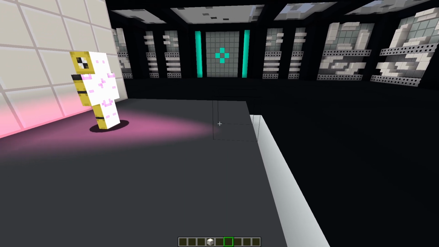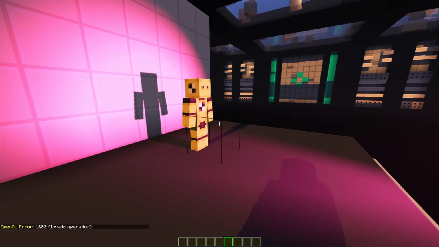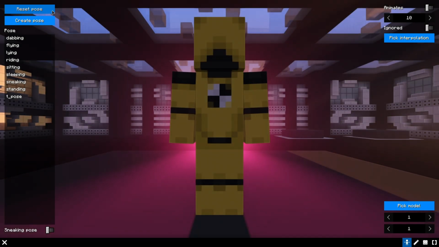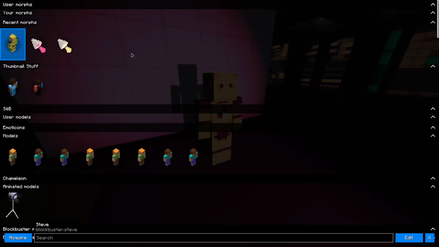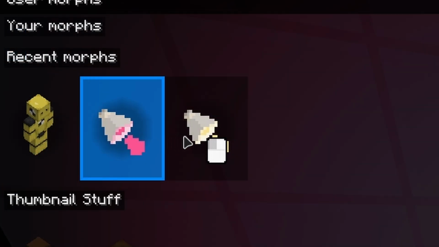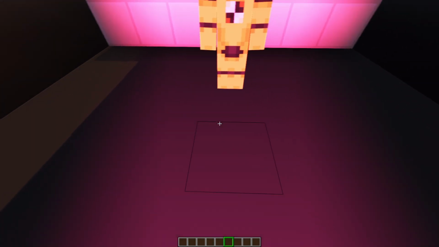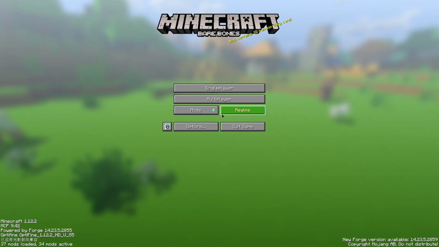At the end, we will share some more information with you. BetterLights also works without shaders, however, without the volumetric fog effect. From now on, every morph has an additional button under the morph settings that switches the shadow of the respective morph on or off. If you choose a light color, it will also be displayed in the selection menu. If your BetterLights morph doesn't display something correctly, just rejoin the world.